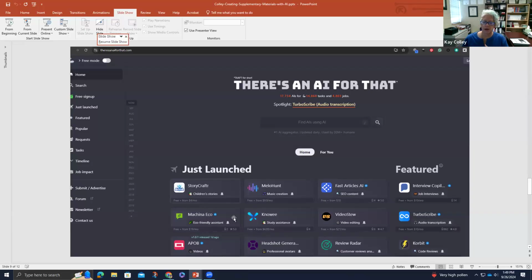Otter, some other ones that are transcription tools. So it's to either transcribe podcasts, video, or if they're interviewing people, it's a way for them to automatically, pretty quickly after they've interviewed somebody, transcribe it, take a look at it, make sure that the words are actual and not something strange, and then use that to help in writing stories. So there's really a lot of great tools out there.